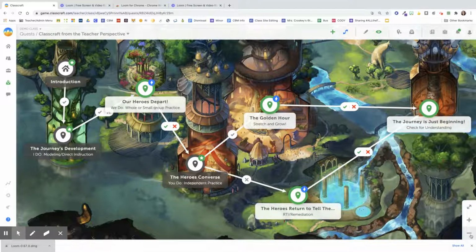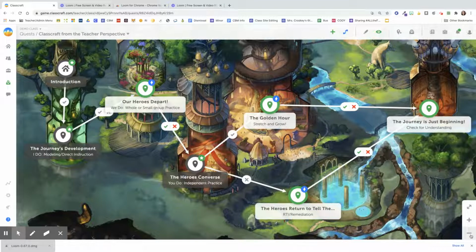It really depends on the learning progression and how you want to set it up. The free version of Classcraft allows you to create as many quests as you like, including branching paths, but you are limited to 6 quest markers. So, one of the benefits of the premium version is that you do have a lot more opportunity to centralize skills as opposed to chunking them into smaller sections.